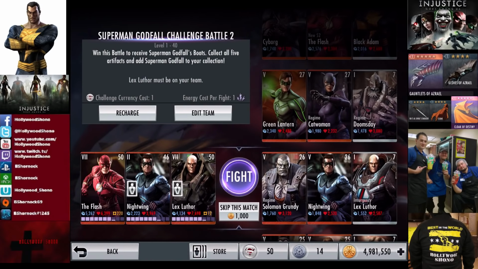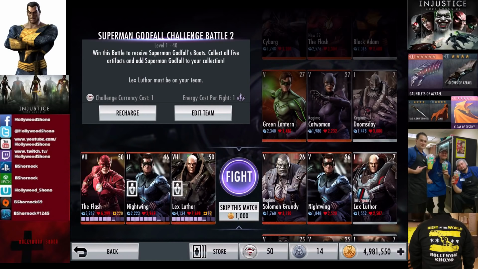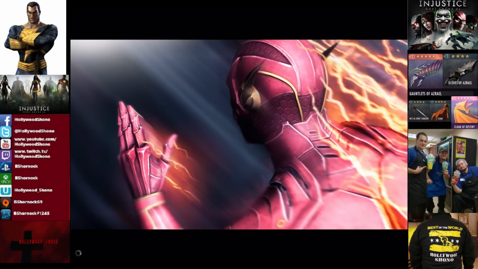In the second matchup, we have Regime Solomon Grundy, Nightwing, and Insurgency Lex Luthor. Bronze cards gain a level of 26. Skip the matches, 1,000 credits.